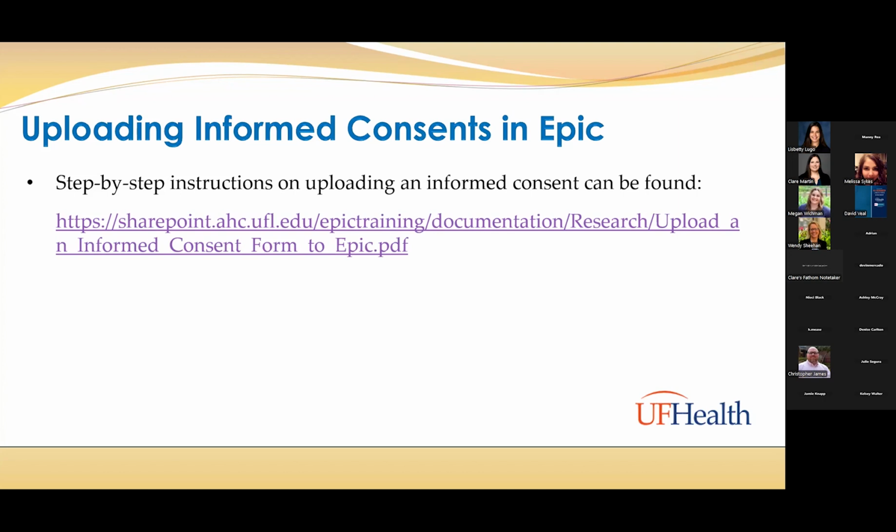But the key indicator for being able to upload your own consent forms is to make sure you have a SHANS personal drive. And then the steps are laid out. You basically upload it. You need to have a PDF version of it, not a Word document. It has to be PDF. And then follow those steps and get those into Epic. And then we'll be good.